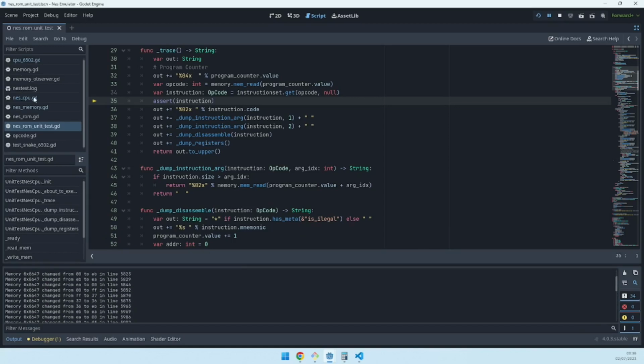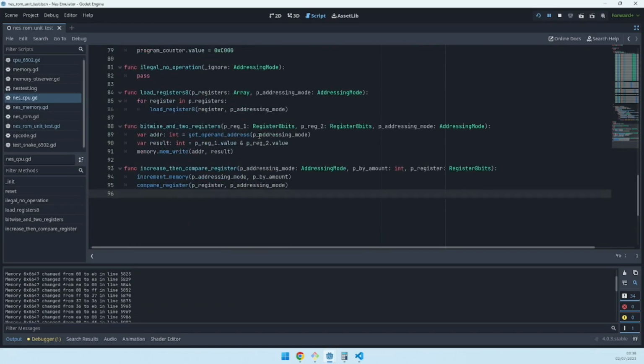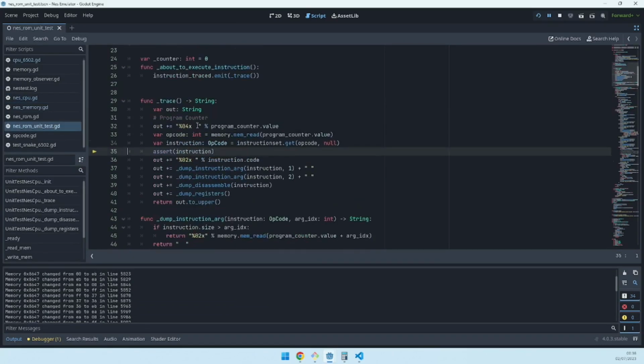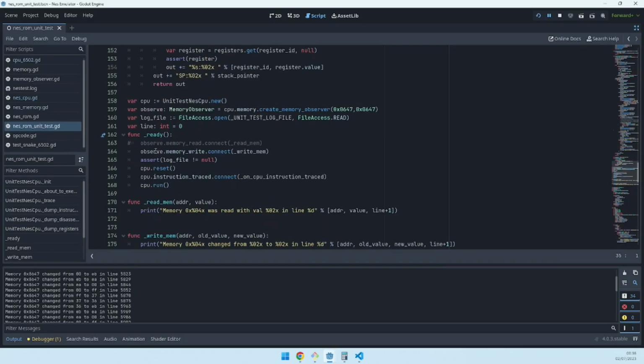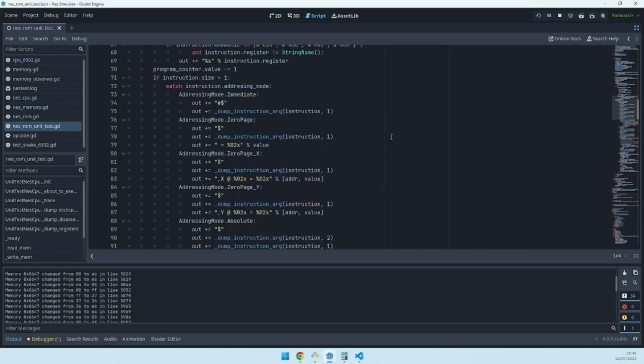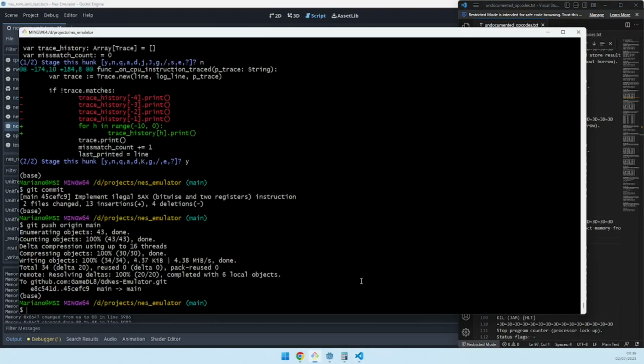So we can stop tracking this memory. In the unit test, let's stop tracking this memory. Awesome. And let's commit this.